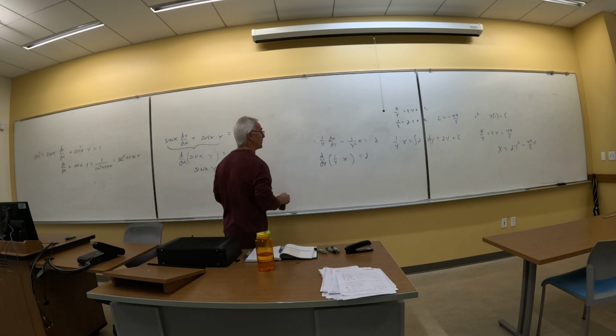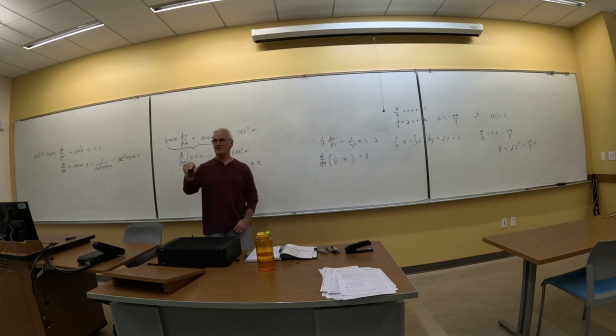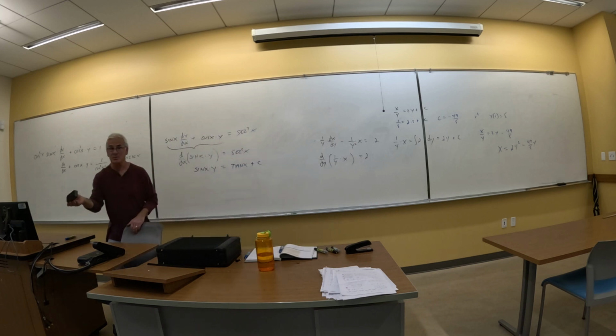Let's go back to this problem. In the previous one where it was sine, what if my right side, instead of being a simple trig function of x, actually was x? And now I'm multiplying it by sine. You're going to integrate x sine x, aren't you? That requires parts. It turns out that there's a tremendous number of apparently simple problems that are going to require parts. We're not going to spend time on that.